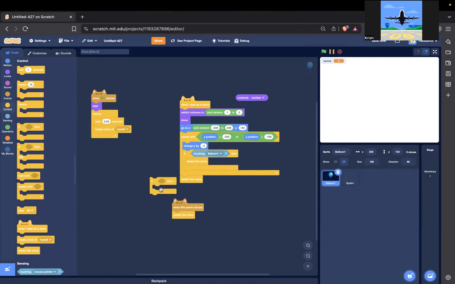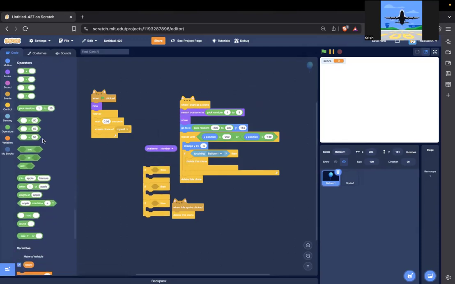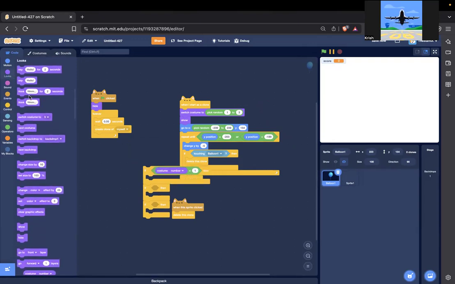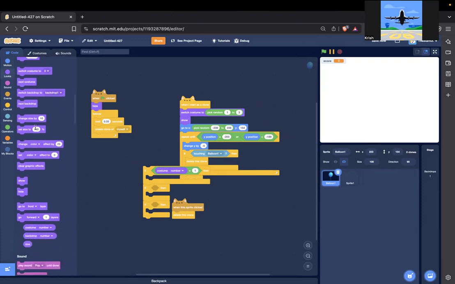If costume number equals 1, switch costume to the first costume.